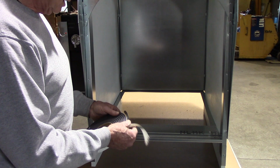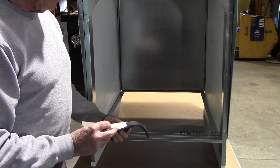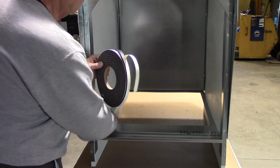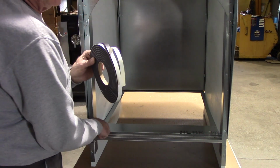The next step is we will take our weather stripping, peel the back off of it, and we'll stick it all the way around on the base, including the front here.